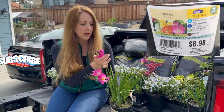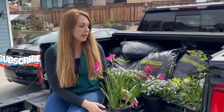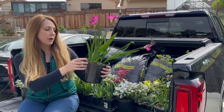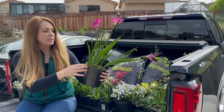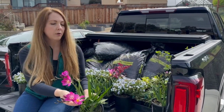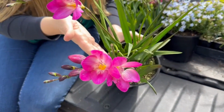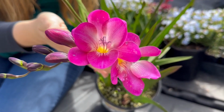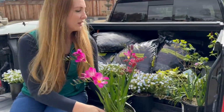Oh my gosh, that smell is, you know, I'm not even sure if it's honeysuckle. It is something that I've probably never smelled before except for in perfume, Freesia. So again, it doesn't have the variety on this at all, just Freesia, but clearly a different color. Look at this flower and the depth of this color. And yeah, they are deer resistant because deer tend to not like things that are strong smelled. Though I say that and they would chomp a rose, no problem. So I have 2 of those.